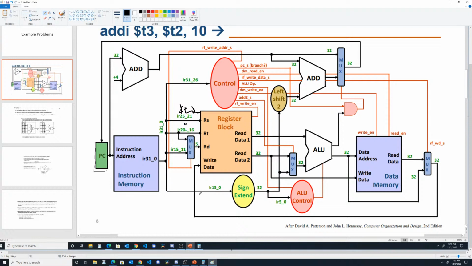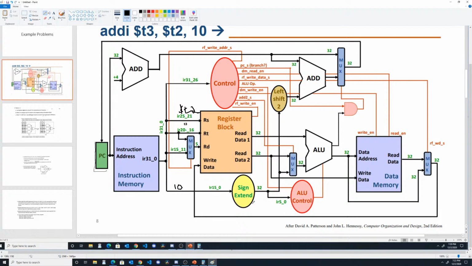So we have this immediate instruction here that I was talking about. We have this 10. So this has bits 15 through 0 here. This 10 is going to appear right here, because it's going to get decoded. We encoded the immediate value in the last 16 bits of our instruction. So this 10 is right here, and it's sign extended.